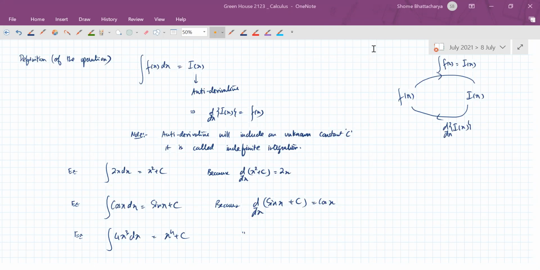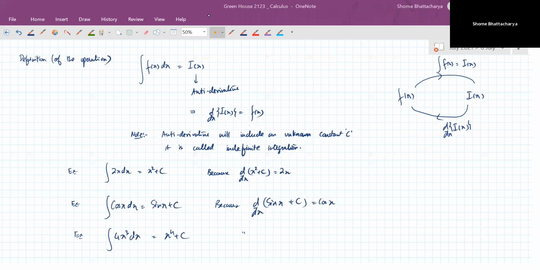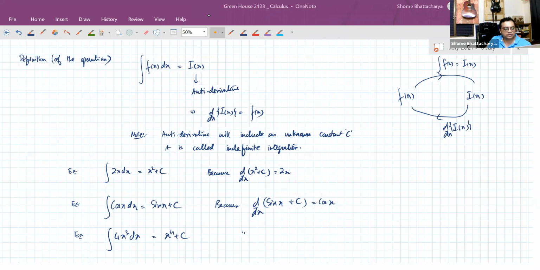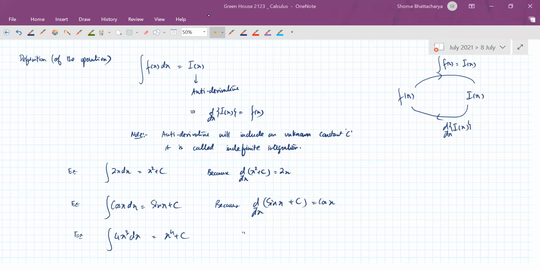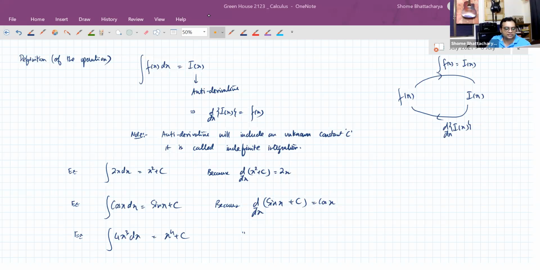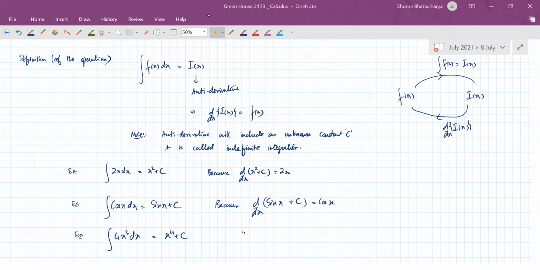Sir, could you repeat what dx is over here? dx shows us that the variable of integration is x. For example, if I've written 4x cubed dx, it means I'm integrating the function 4x cubed with respect to the variable x. It only denotes which variable we are integrating with respect to, and the function should be of the same variable. We cannot integrate, let's say, 4t cubed dx, where t is some other variable. That operation will not make sense.